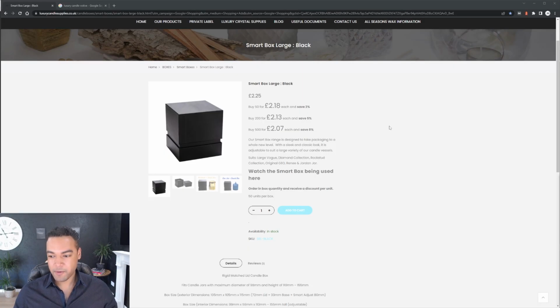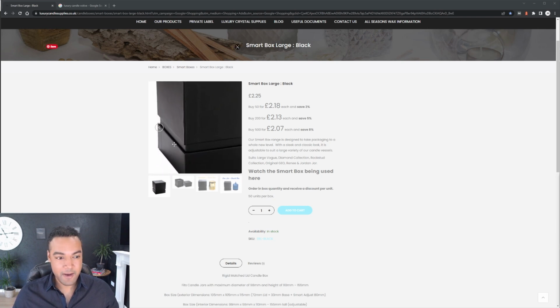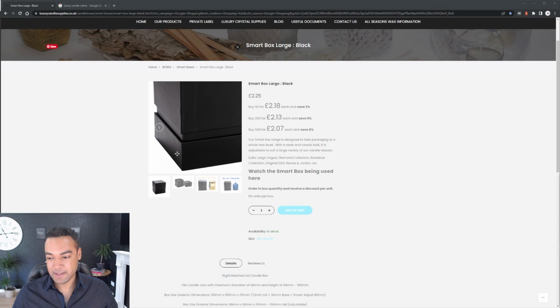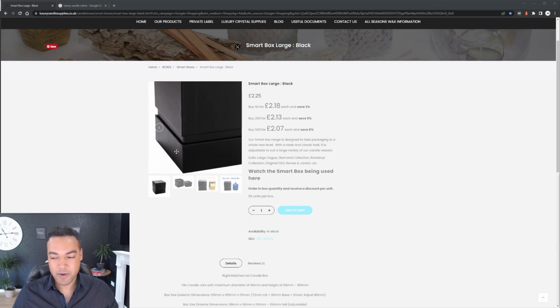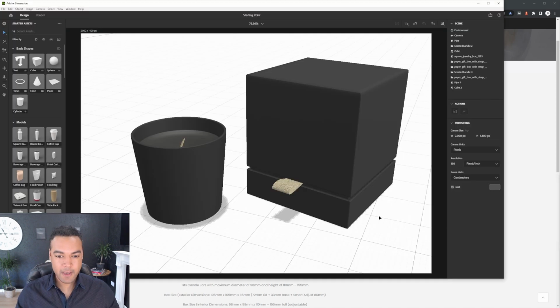So for the example I'll be creating in this class, I've deliberately picked options that I know I can mock up in Dimension without running into any speed bumps. If you came up with a really elaborate, unique box, you might struggle to find a model that's close enough to replicate that. So here's the version that we'll create in Adobe Dimension. I think it's got a good balance between simplicity and being complex enough that I can teach you some techniques for customizing this along the way.